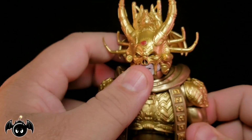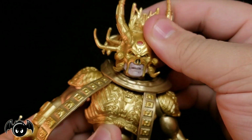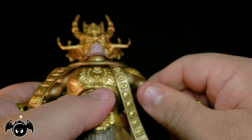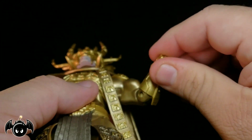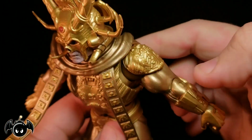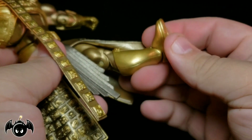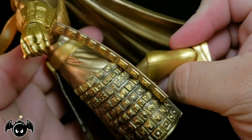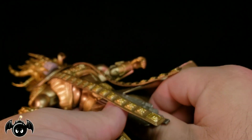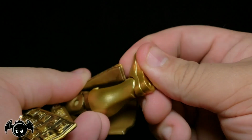So let's take that off and let's run down articulation. So the head is on a ball joint, does roll around, does turn left and right, up and down, and pivot side to side a little bit. Arms can go full 360, up and out about that far, rotation in that upper bicep, a single bend at the elbows, rotation at the wrist, as well as a hinge at the wrist. We get ab crunch forward, that much back, that far, it's really tight. Swivel at the waist. We got hip joints that kick forward only about that far, back about that much, about there. Splits about that far. Rotation in the upper thigh. Single bend at the knee. Ankle joints go up, down, and a very good ankle rocker.